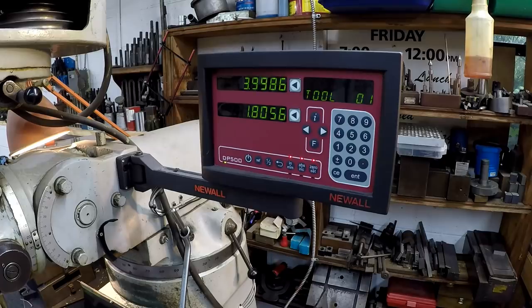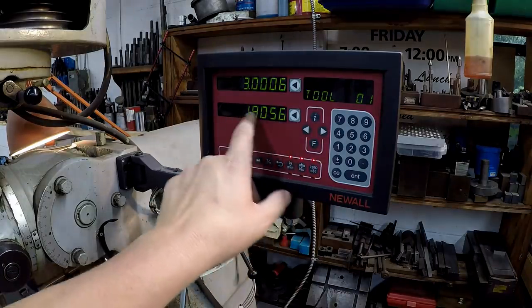Or we're going to be going off a 3-inch center to center hole pattern, so all I'm going to do is move it over to exactly 3 inches, and I'm going to lock the table there. Now we're already set for that side, the left side of the plate. We're going to repeat that same exact process for the Y axis right here.